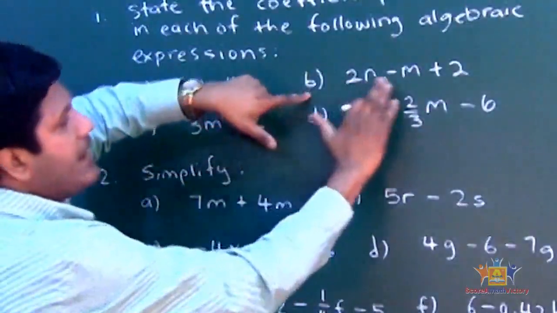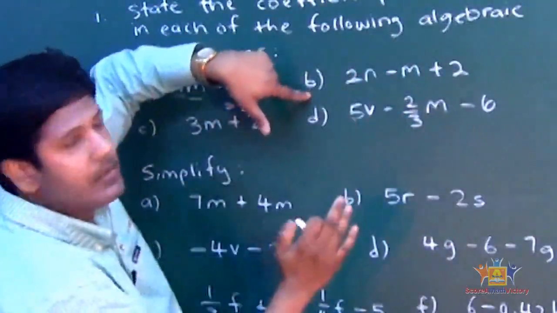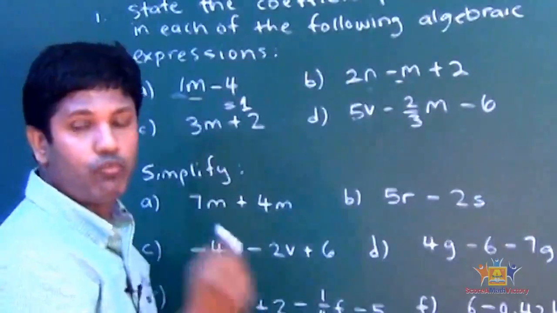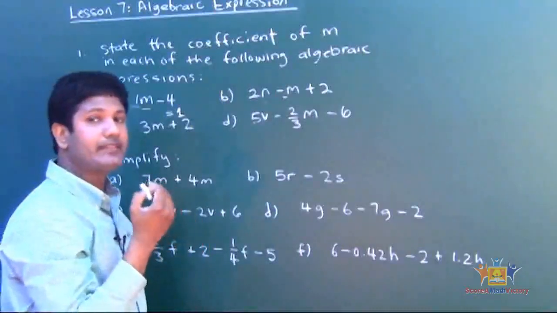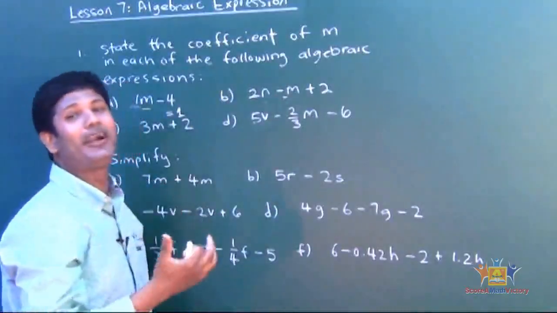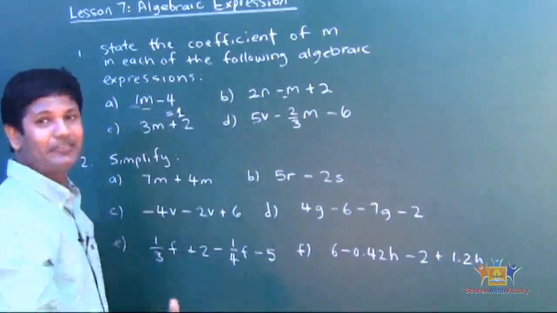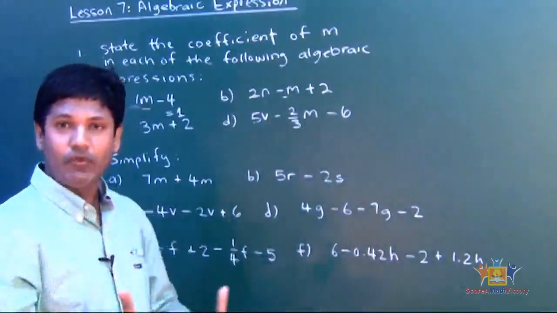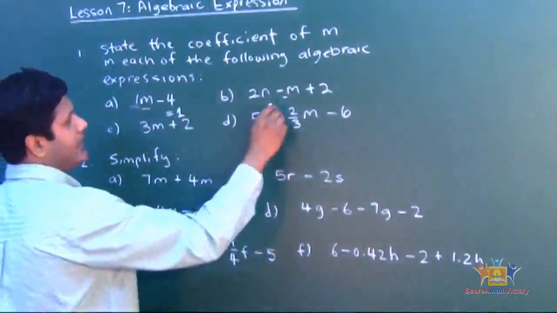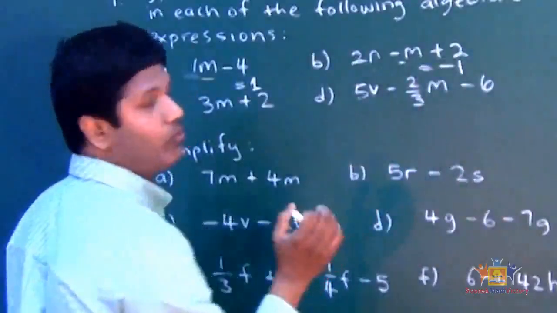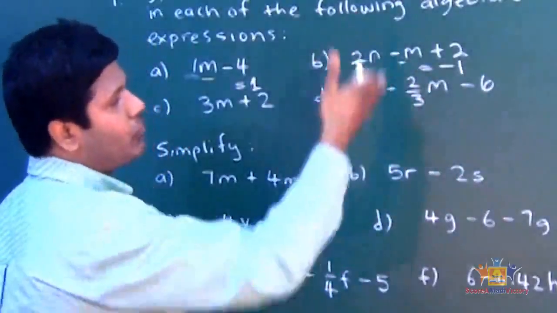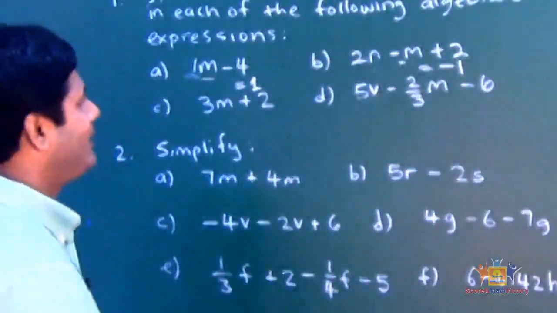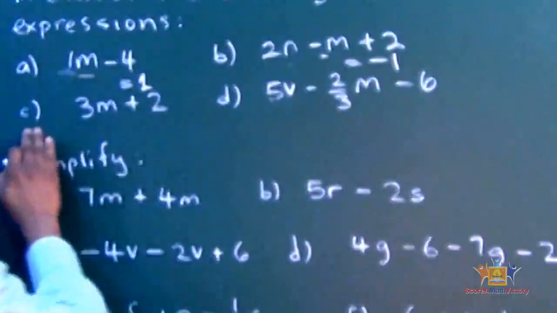Now what about B? Now you've got n and m, but I only want m. So I'm going to take the coefficient right here. What's the coefficient there? It's 1, but don't forget the sign next to 1, which is -1. So be careful what's in front of that, because it belongs to that coefficient as well. Even though the 1 is not shown, it's 1 with a negative. So -1, very important.